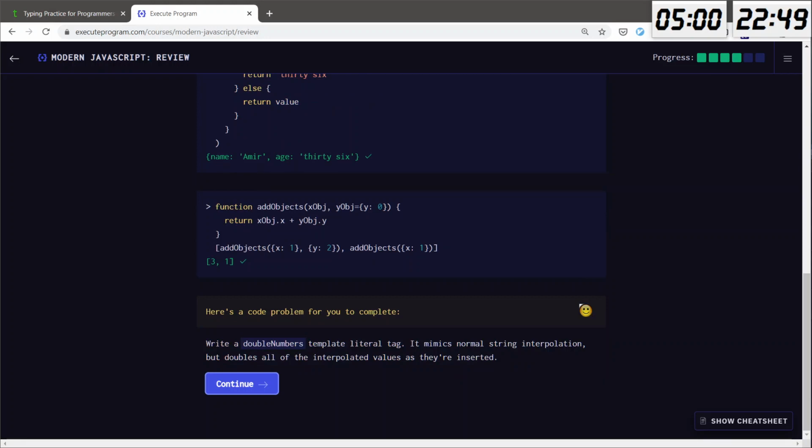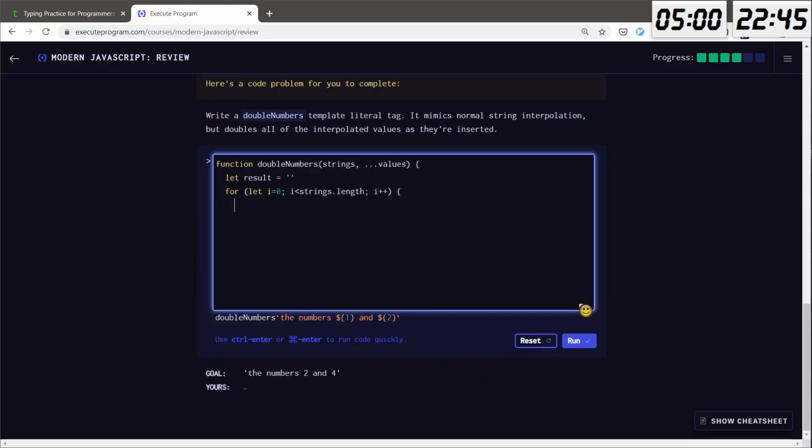It mimics normal string interpolation, but doubles all of the interpolated values as they are inserted. So we will result append the strings at position i.